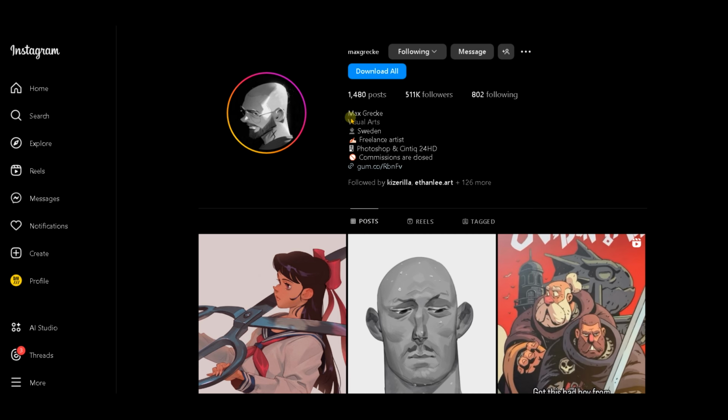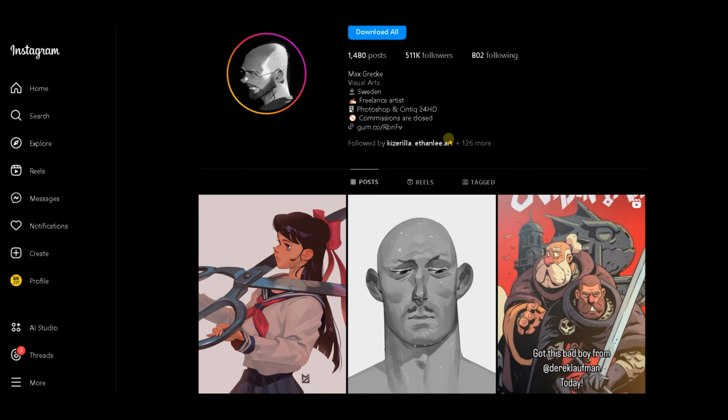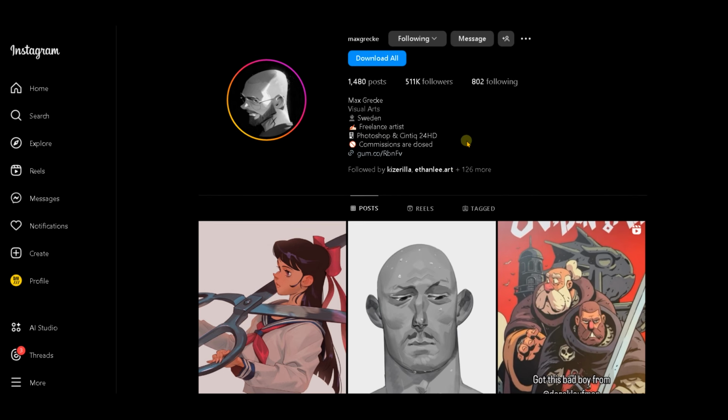And today we'll be checking out the work of Max Grecke, or Greg, based in Sweden. They use Photoshop and a Cintiq, 24 inches, pretty big.